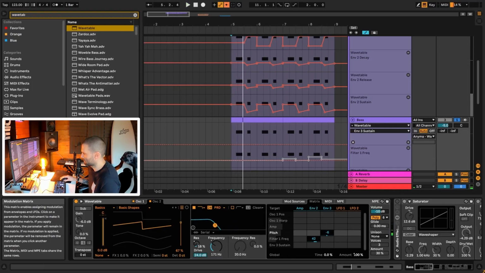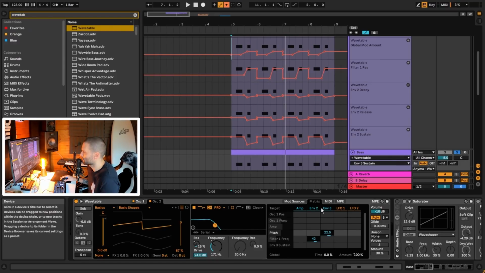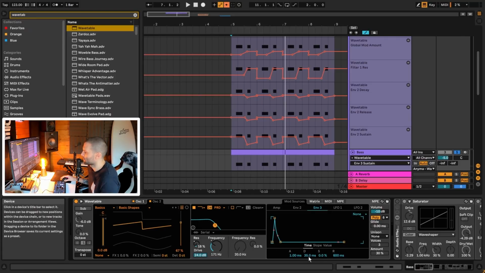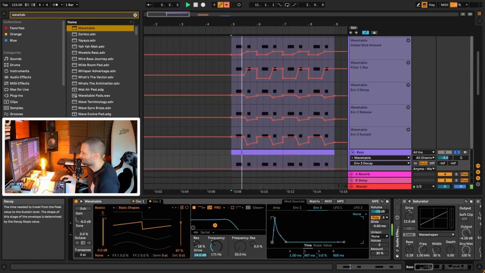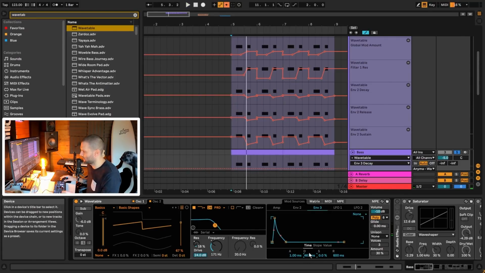If I turn it off, just pay attention to the start of the sound. It starts getting this like punch as I turn it up. Gives it this really nice strong attack. So yeah, I'll just leave it around there. It's not super important if it's 21 or 22. It's more important about the shape of the envelope. And if the decay is too long, you start getting this like 808 kick drum kind of sound.